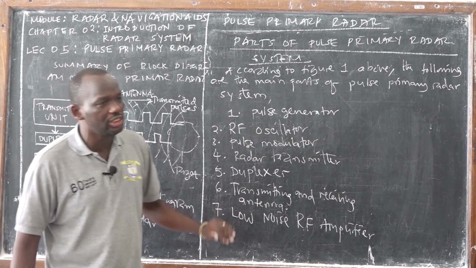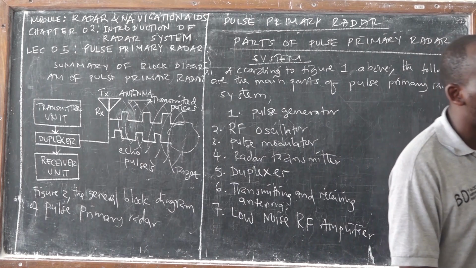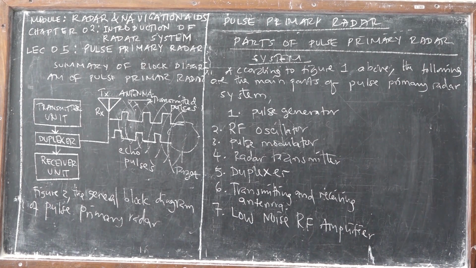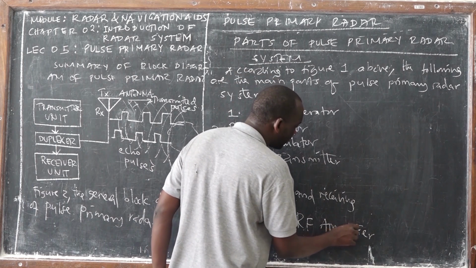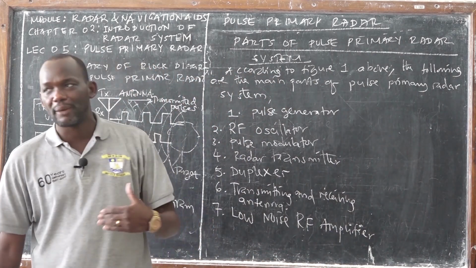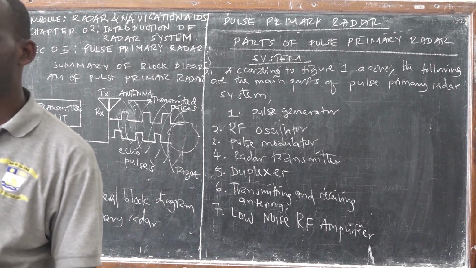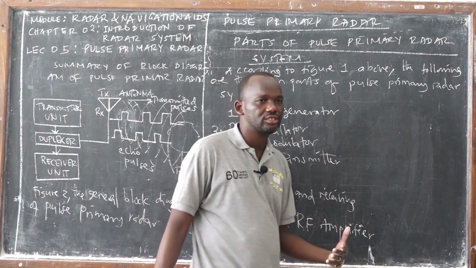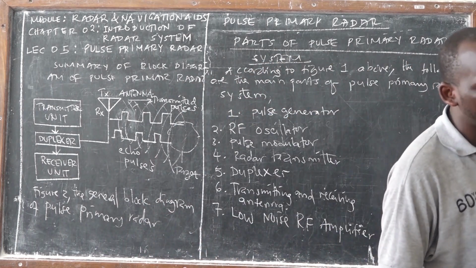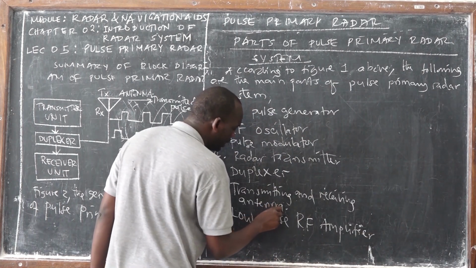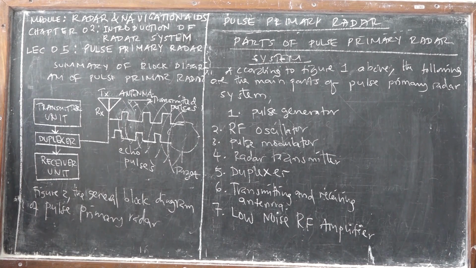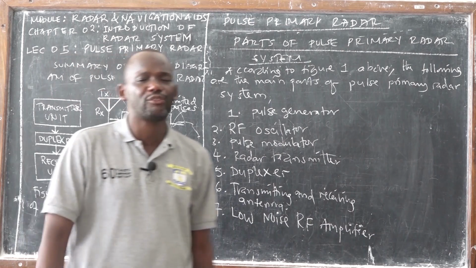In a previous module, you were taught how to design an amplifier. Ask your neighbor, do you remember how you can design an amplifier? We have different types of amplifiers in electronics. We have small scale amplifiers and large scale amplifiers, and also intermediate scale amplifiers. Some of these are used for general electronics, and some are used for electronics communication. So the low noise radio frequency amplifier is the type used in electronics communication. Some amplifiers are not used in communication and have a different function.